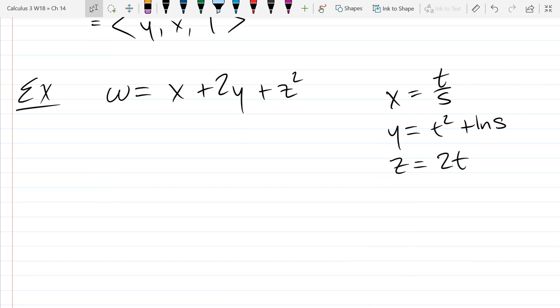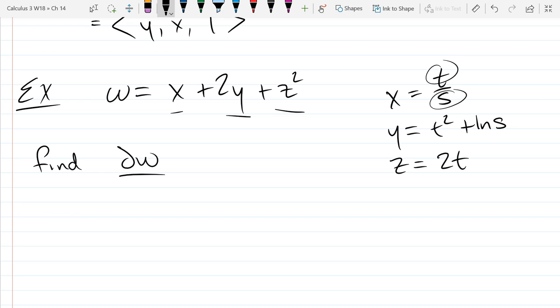So there are lots of partial derivatives we could find. We're going to find dw. So when we take the derivative of w, I could use a partial with respect to x, y, or z. So that's one option. The other option is, instead of just going for partial of x, I could go for partial of t or partial with respect to s. So there's really five variables I could take a partial with respect to.